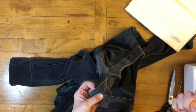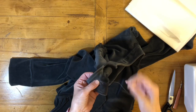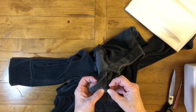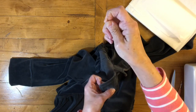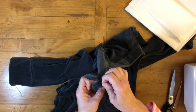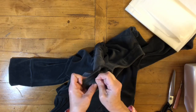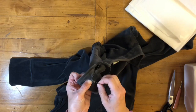Now if you want to use a knot in your thread, go ahead. If not, what I do — as I've stated in my previous videos — is you run three or four stitches in the same place and it'll be locked in. Then when you finish your stitching, you can go back and snip off this little tail here.